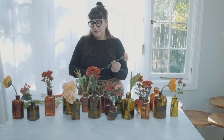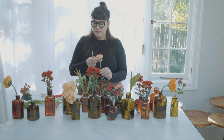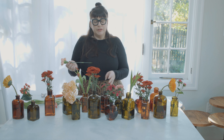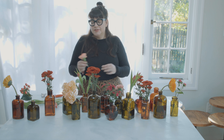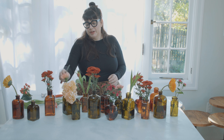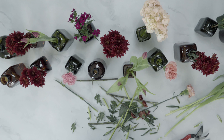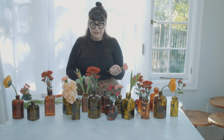I'm just working on spreading color around using what I have. I did not buy any greenery or foliage — they didn't have any. I think that would be helpful. If I were doing this for my own house, I would probably still go out into my yard and cut something leafy.